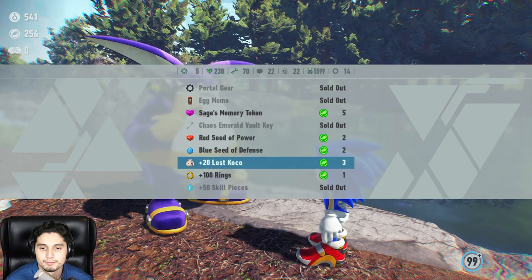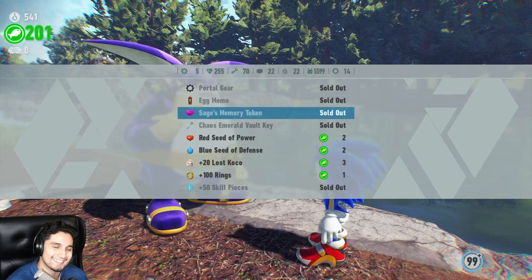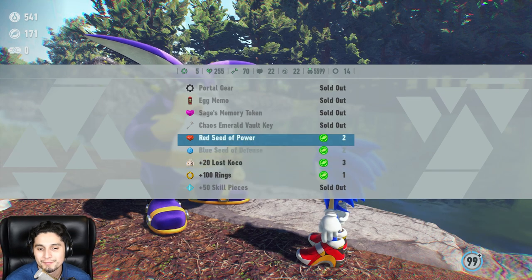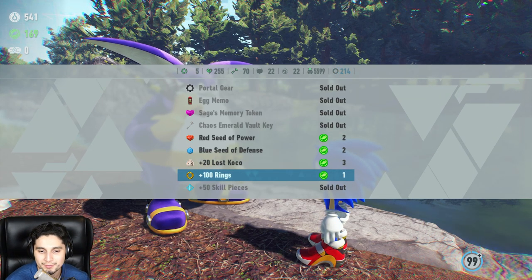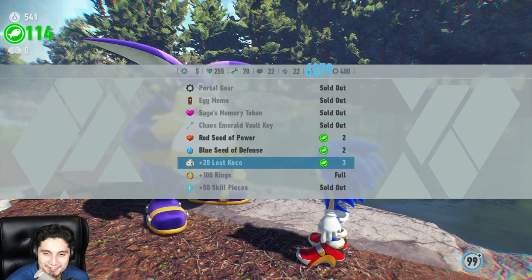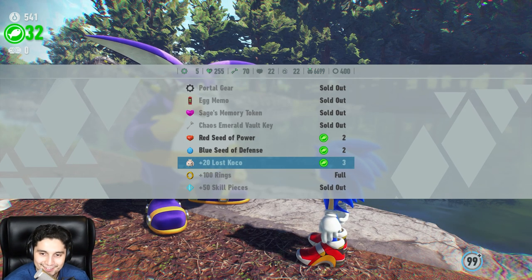All right, we can get more tokens. Yes, I finally sold out. Let's go. I sold out of Sage's memory tokens. Yes, finally. Let's see, Red Seed of Power and Defense is going to take some time as well. I mean, they're two each, so it's not too bad. Guess I can get some of these as well. There you go. Let's keep pushing it. We're going to get all the way into 9,999. Oh, man. All right, well, we'll keep fishing until we get it.